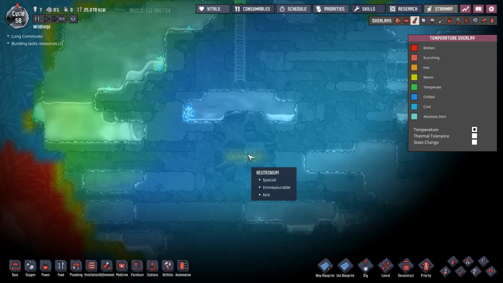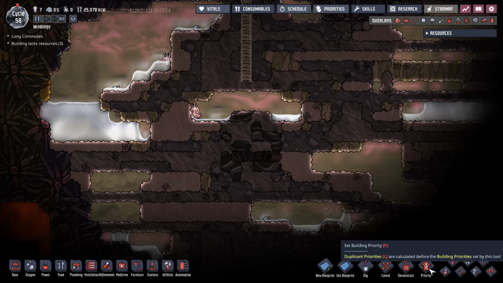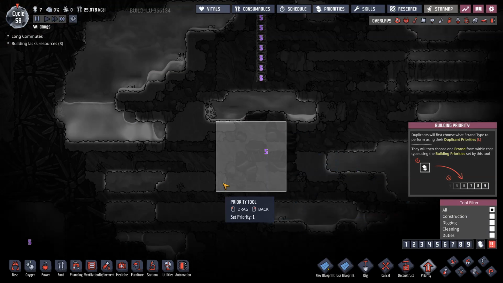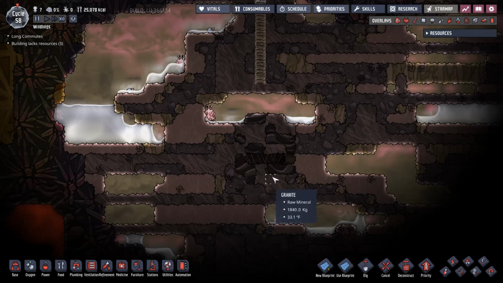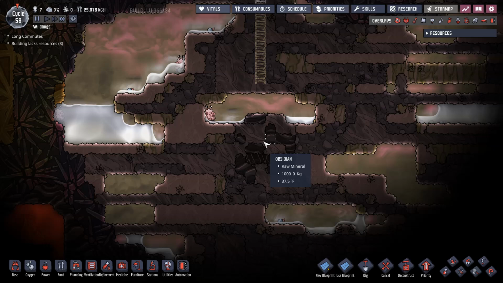Looks like we also have something here that we're actually coming straight down to. And we can see what that is by doing a little cheaty shenanigans here. And I think we just do... It's this. And then we get an alert. And that is a cool slush geyser. Okay, so that's that. So we can do that to see what that is. And it's a little cheaty, but I want to know what it is. I didn't even realize that was there until just now. That's our water problem taken care of there.